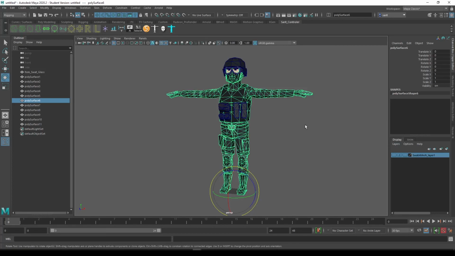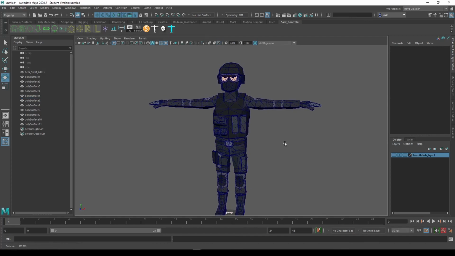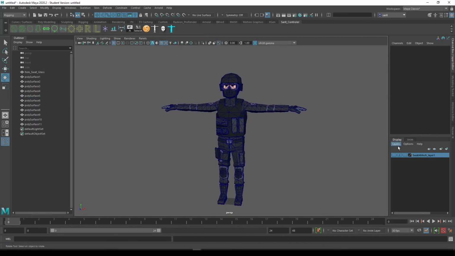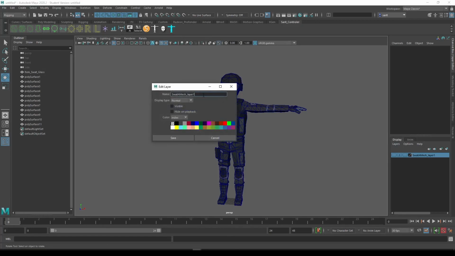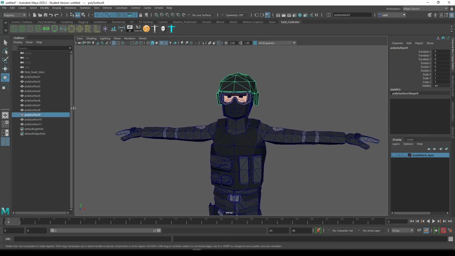So now we are almost ready. The only thing we need to do is put every mesh inside this layer. But before we do that, let me remove the one off. Here we go. So we should rename it. So that one, the helmet, I'm gonna call SWAT A helmet.